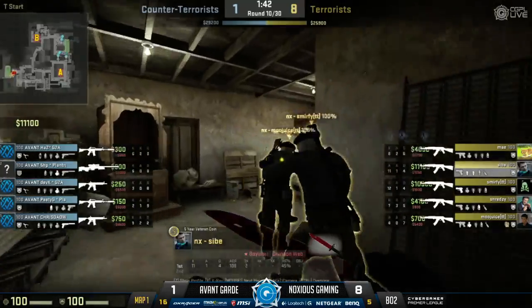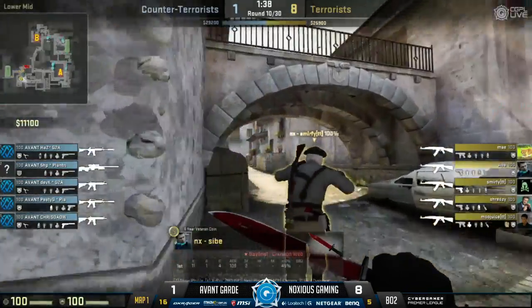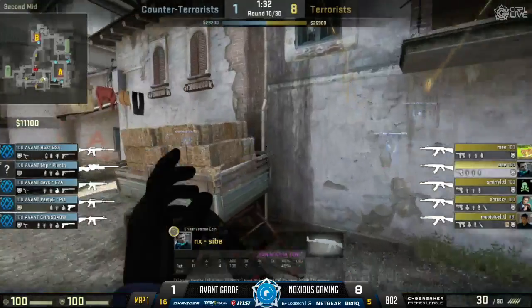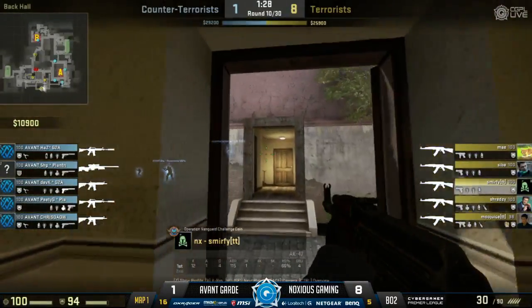And Avant-Garde, they better have a damn good T side. I'll give you the big tip, otherwise they might find themselves in an upset loss. And this is the way the best of 2 format does work. It's a bit tricky for some people to get their heads on. This is the 3-pronged assault, by the way. Sybe, Shredzy, and, of course, Smurfy, always working apps. They do it so well.